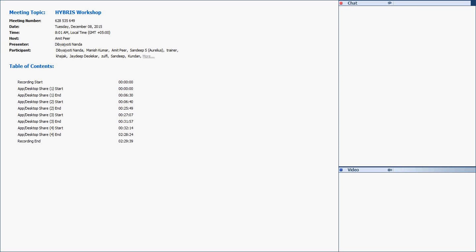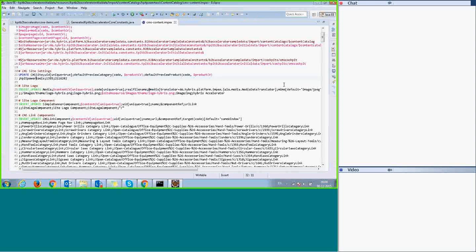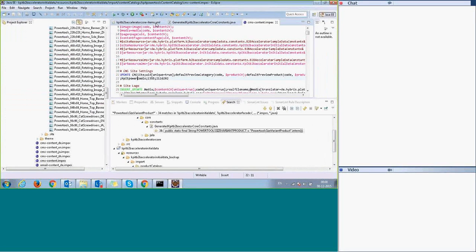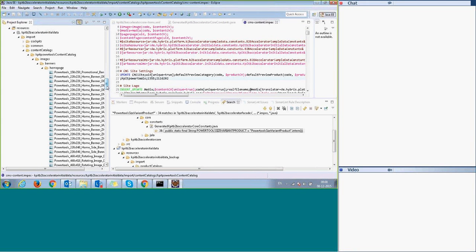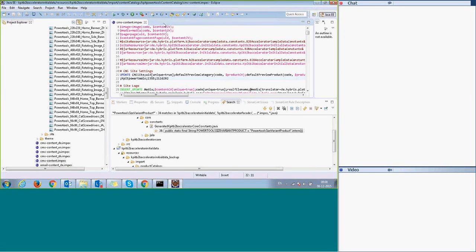Yes, Manish. Actually, I'm having the same problem with replicating the Hybris power tools sites. I'm not getting it properly. Which line of code do I need to change apart from the header and the items.xml file also? Okay, items.xml we don't need to change because we have not done any changes on the data model part as of now. So let's just have a look at Divya's system, what the problem is, and then we will take it from there. Okay, no problem. Fine.